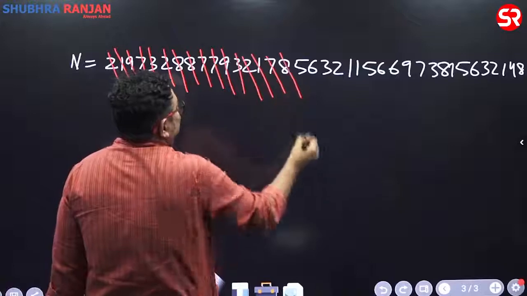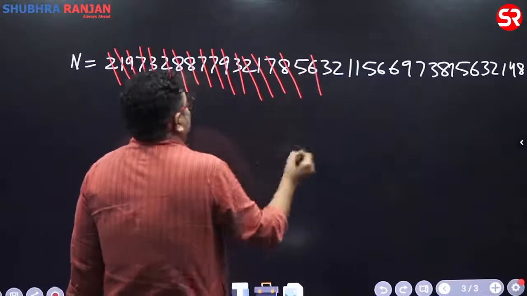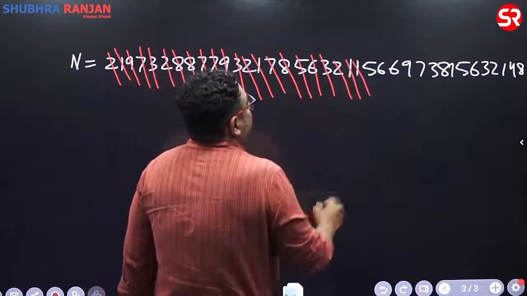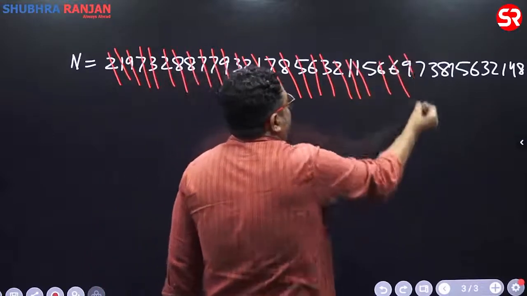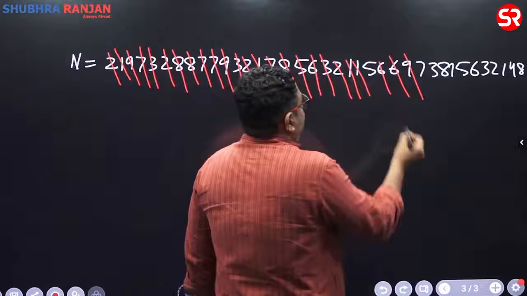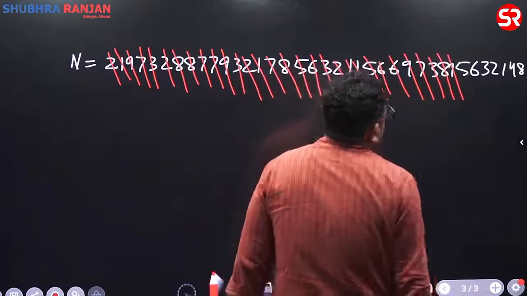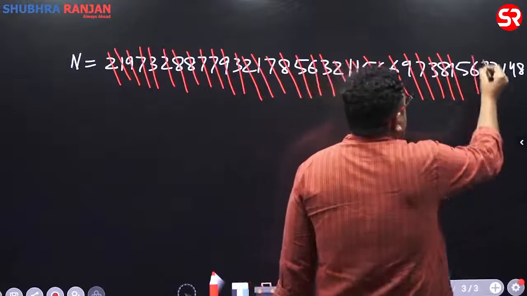7 plus 8, ignore. 6, ignore. 3, ignore. 2 plus 1, ignore. 5 plus 1, ignore. 6, ignore. 9, ignore. You realize 5 plus 7, ignore. 3 again, ignore. 8 plus 1 is 9, ignore. 6, ignore. 3, ignore.